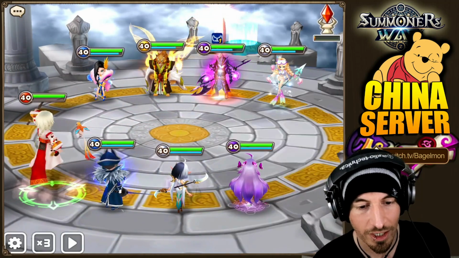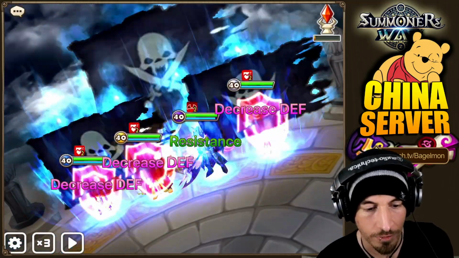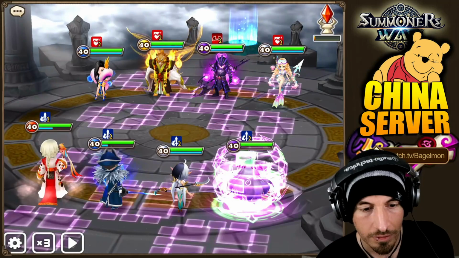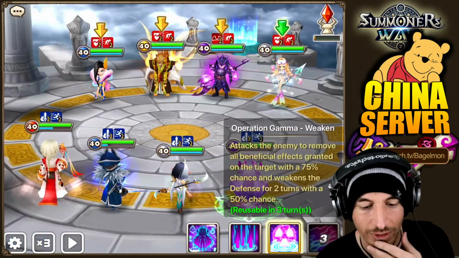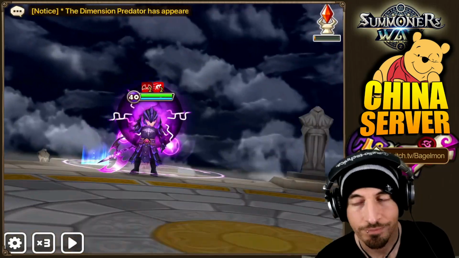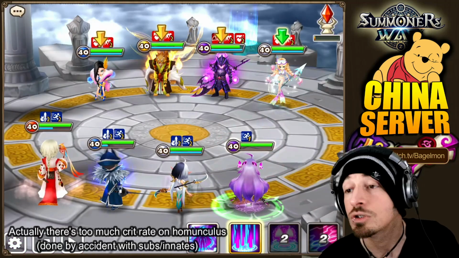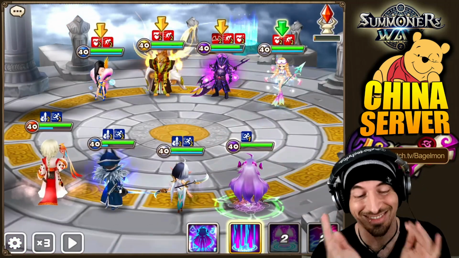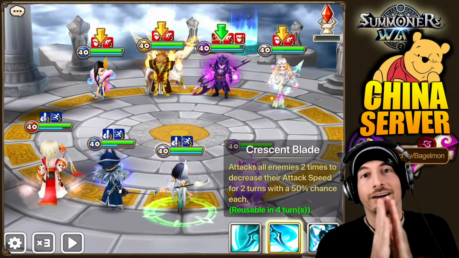Let's actually do one of these. Right? Are we still going to? Let's do one of these. I'm very scared of doing this. I'm very scared. Please do not crit. I feel like they're doing this on purpose. Okay.